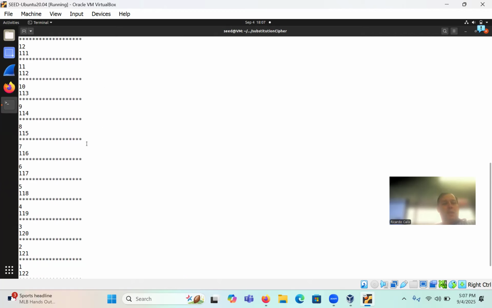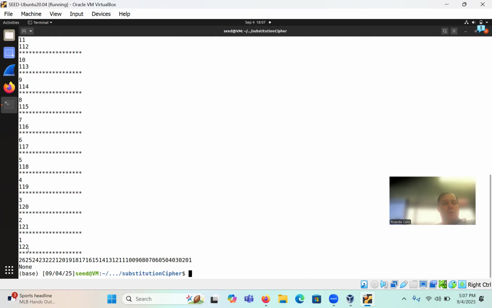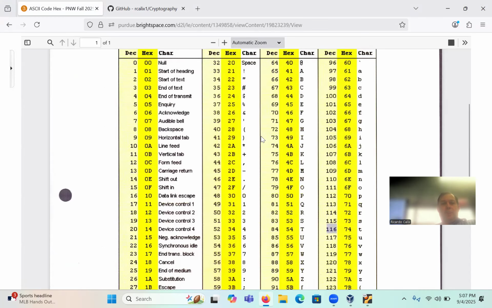So the first letter, the first number is 26, then 25. That's A and B. So that should be 97 and 98 if we look at the ASCII table. So A should be 97, B should be 98. So let's see how close we are.